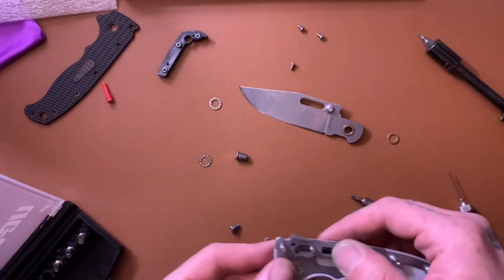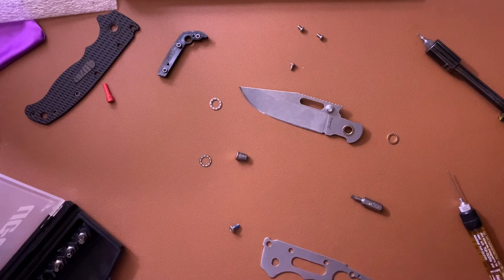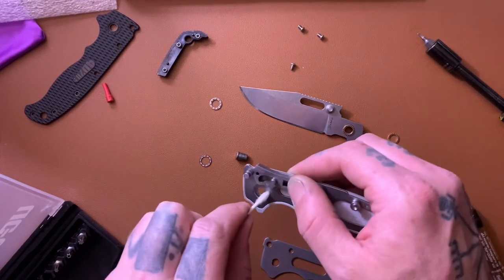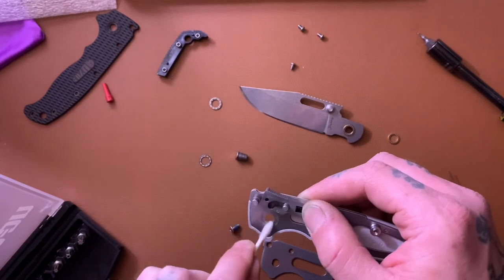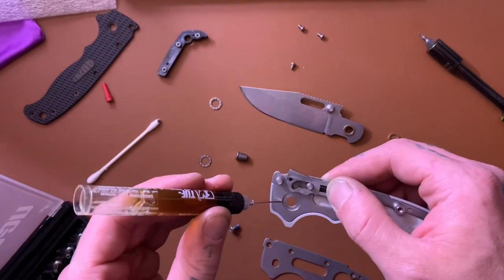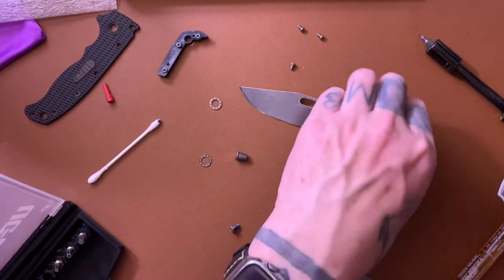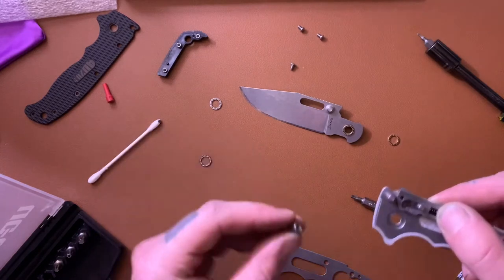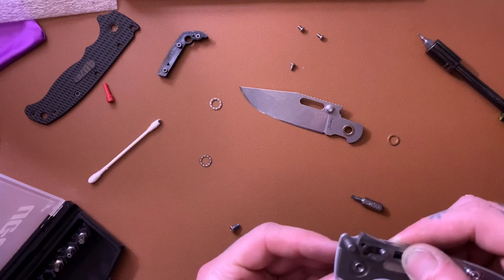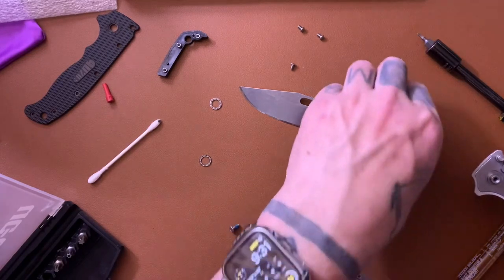Liner is on. Let's put some lube in there. Grab a Q-tip. Clean her out a bit. Little bit of lube. Skiff bearing. Actually, let's put our pivot in first. Flat side up. Skiff bearing on.